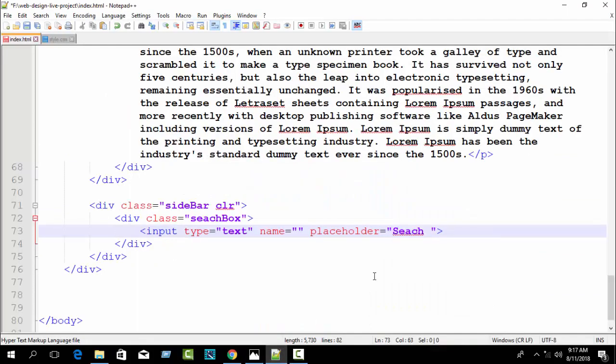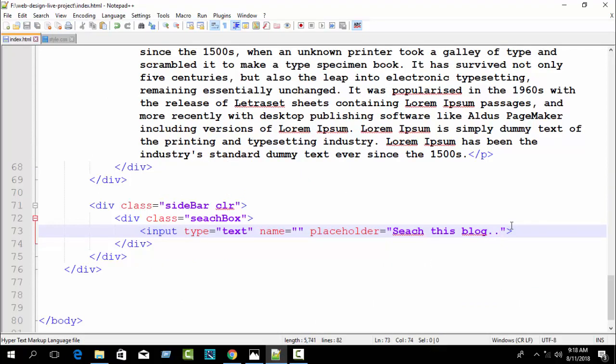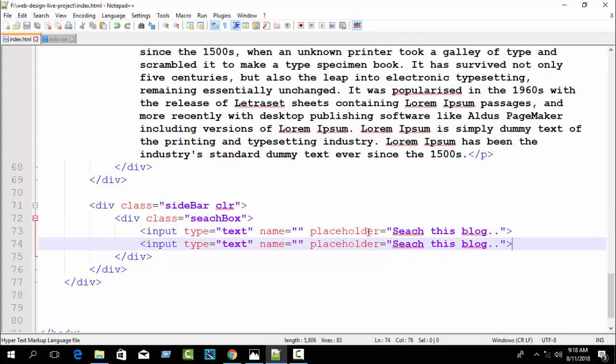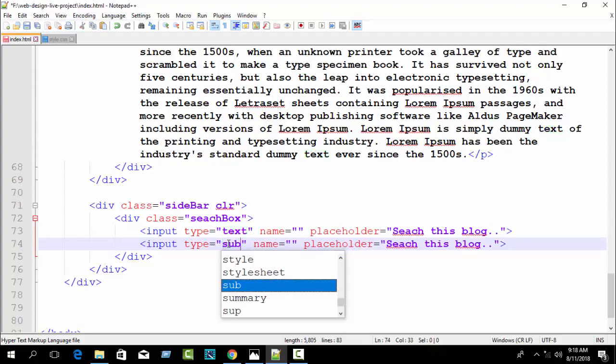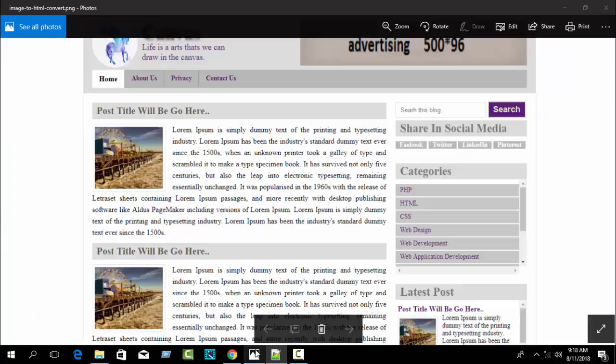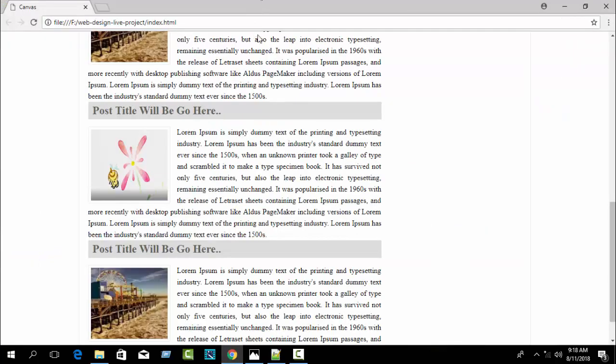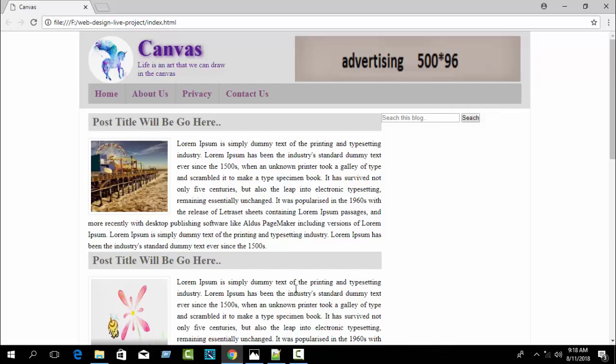Then copy and paste, and this type will be submit, and here will be value, search. Refresh your browser, and you can see our search bar appears.